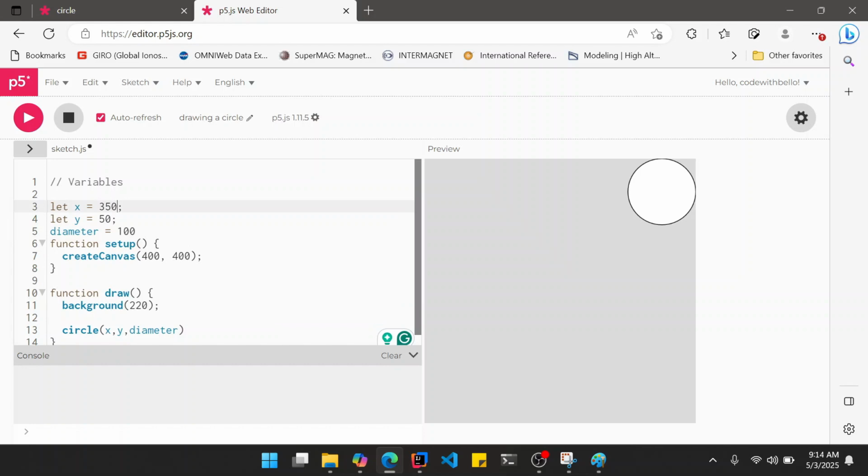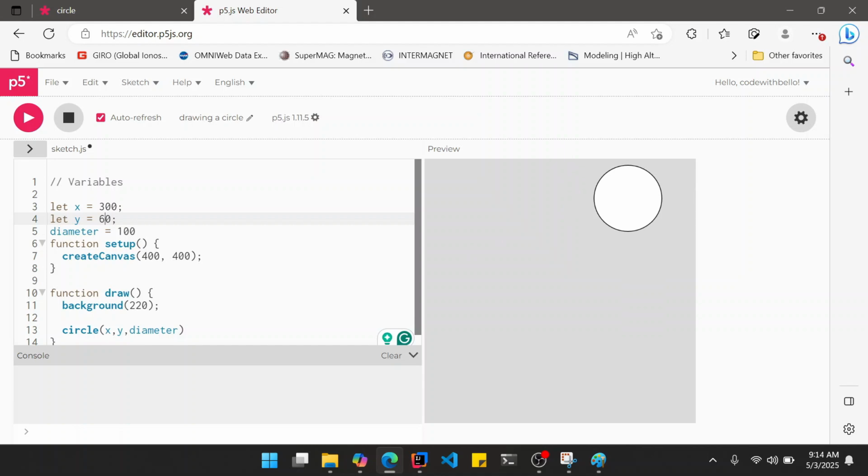So I can say, can you move it to 340 so that it doesn't touch this edge? You can see it moves inward. How about 300? You can see it's moved further inward. But what if I want it to move down a little because it is touching on the vertical? What if I make this 60? It's going to move, you see?